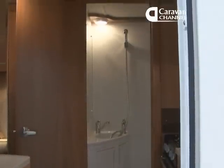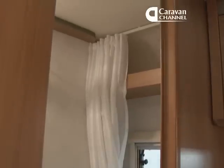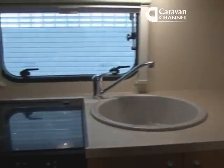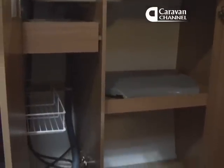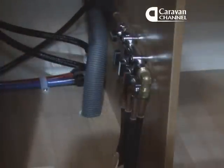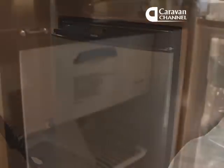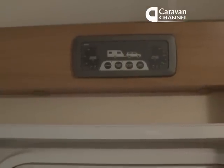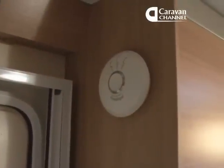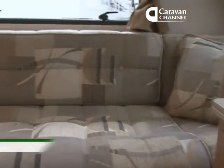The washroom provides enough space for everything you need. The back-end kitchen is well equipped, and it looks smart with the light-coloured work surfaces. There's a good amount of storage space for culinary needs in both overhead and under-the-sink lockers. In common with all the Sprites, there's a 107-litre capacity fridge with a good-size freezer compartment. The general details and finish are smart too, and the overhead lockers are fitted with Swift's very positive catch system — no more concerns about stuff falling out.